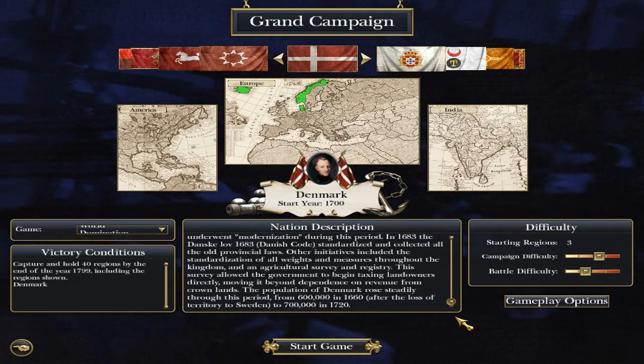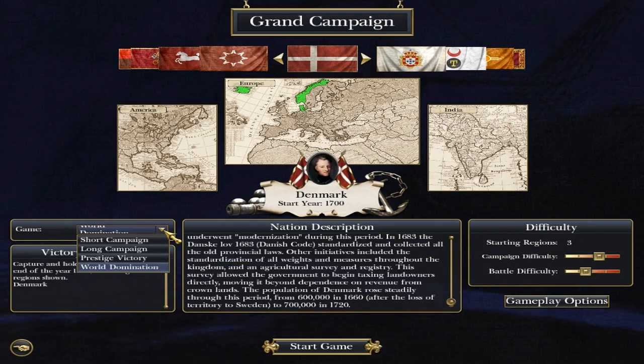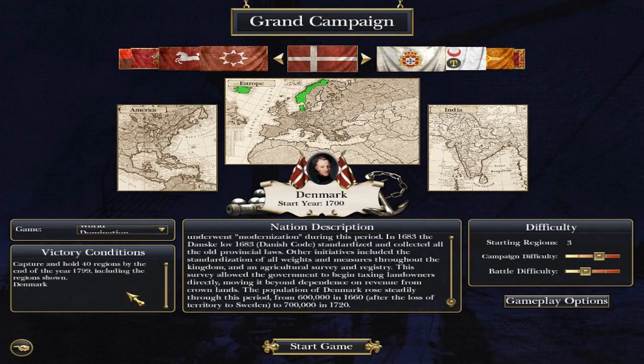On here, you can't really see it, but it says world domination. You see that there? Just do that again so you can see that. There you go. World domination is the one that I've chosen. And these are the terms and conditions. I'm not sure how correct those are, because I haven't played one of these campaigns all the way through.